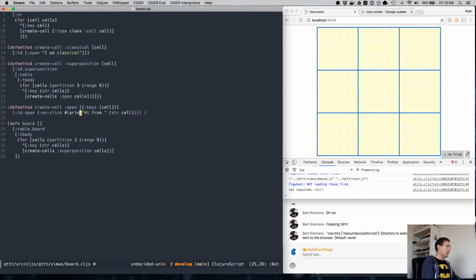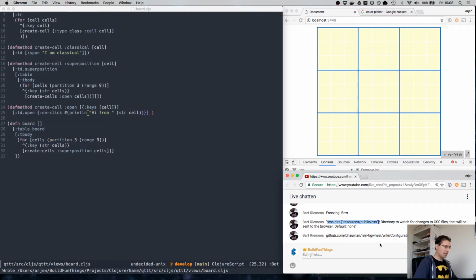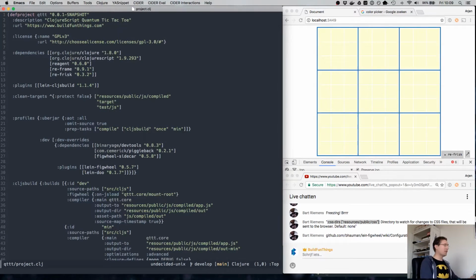Print line. Oh, nice. Defaults to none. Now that is useful. Nice. Nice. You learn something new every day, right? If only we had time to look at all the documentation.